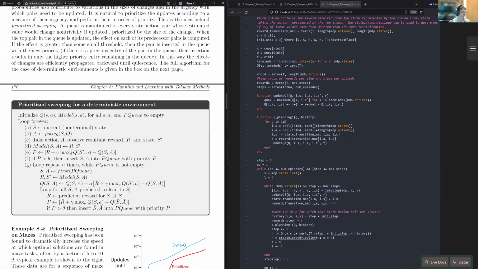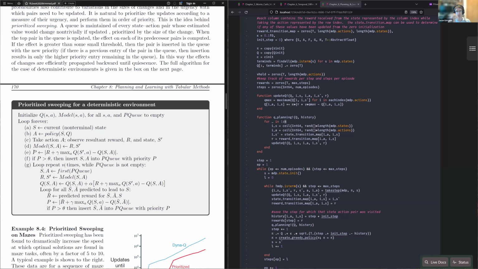There are two parts where we update the priority queue. One is after we actually get real data from the environment, and this P represents the size of the queue update. In this case, we don't actually update the Q function yet; we use the size of the Q update to guide what the priority is.